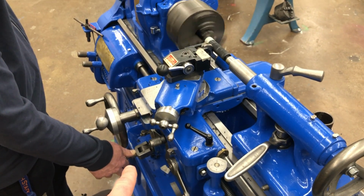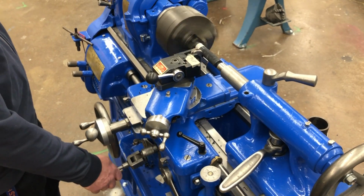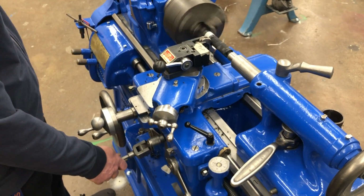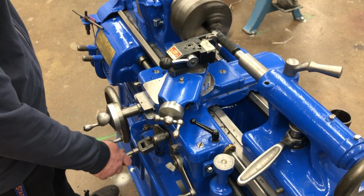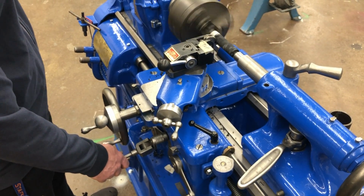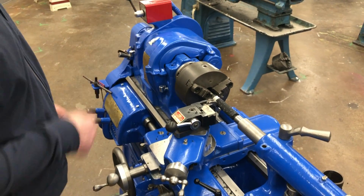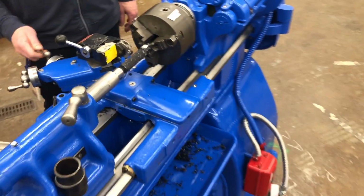See where his hand is right there? Keep it there. When it gets to the tape, you're gonna shut it off. All right, ready, set, stop. And you have to turn it off pretty quickly. There's the knurl.